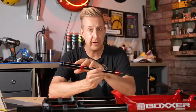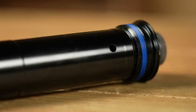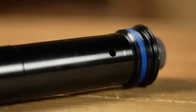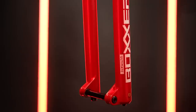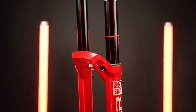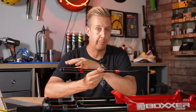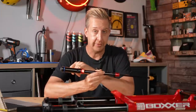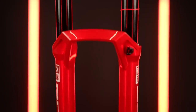Now, compared to the previous Charger dampers that used that bladder design, the Charger 3 is an IFP design here, and if you look closely, you can see little ports on the top. One of the cool things about this is as the damper cycles through its travel, it's naturally going to ingest a bit of oil. When this happened with the bladder-based designs, you would end up with too much oil, and after a while, you're going to have to get them pressure bled. Basically, you have to get the whole damper rebuilt, bled, and sorted out. Whereas if you have too much oil end up in this design with the IFP, it can actually just overflow from that port and back into the lower legs there.